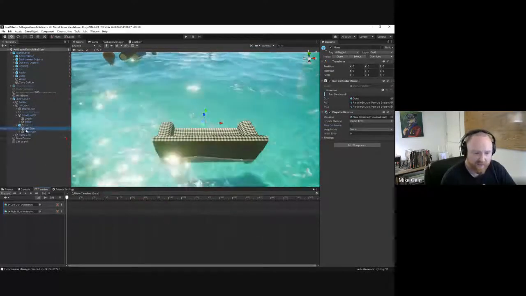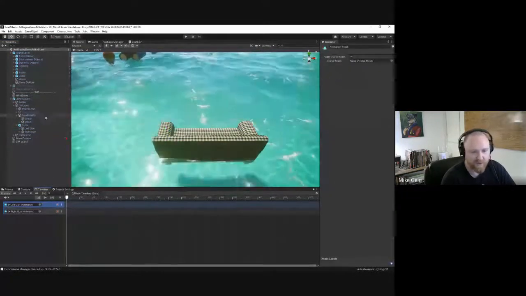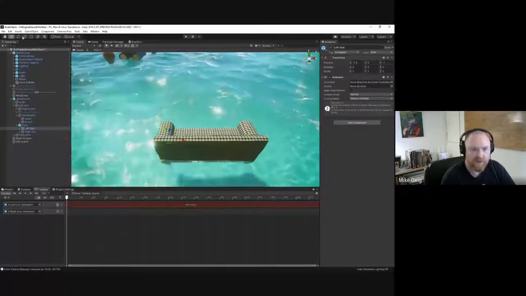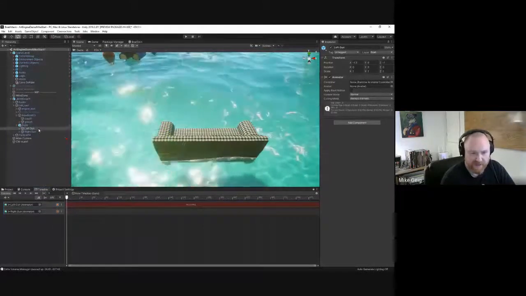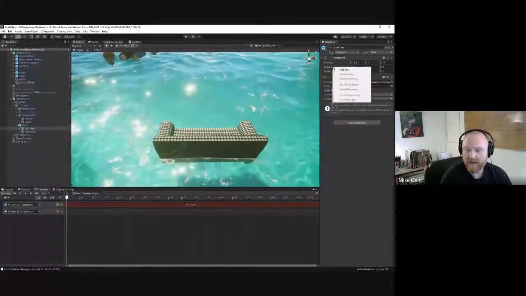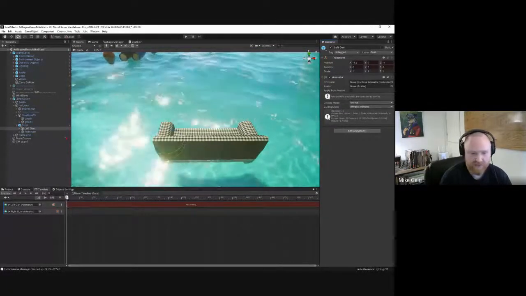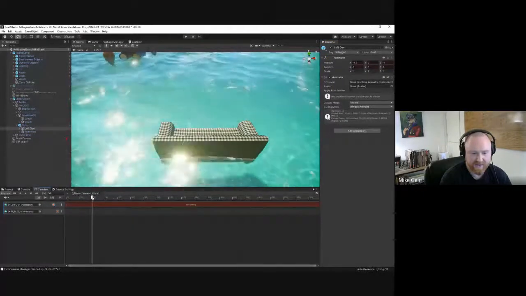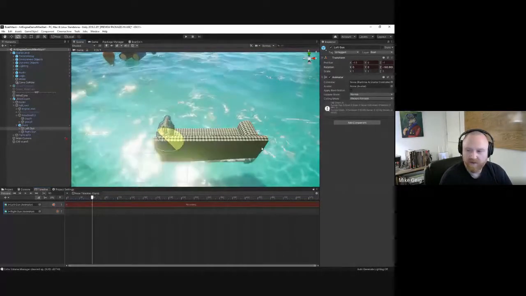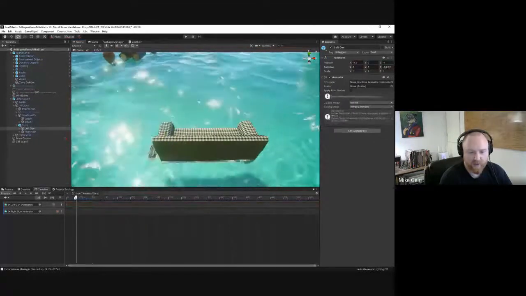And so now for the left gun, I could try to do some keyframe animation and stuff like that and open up the animation window and whatnot. But what I can do is actually just go into record mode. Now in record mode, whatever I do to this left gun game object is being recorded as keyframes. And so what I can do is right click rotation and click add key because I want 0, 0, 0 to be the starting rotation. And then I could drag this to say like 60 frames, so 1 second. And I can say, all right, well, let's arm these guns, something like that. There we go. And so now I can leave record mode and we have this motion, right?